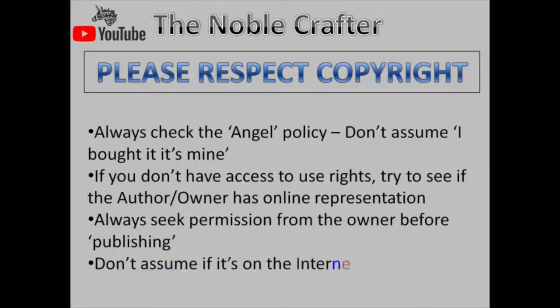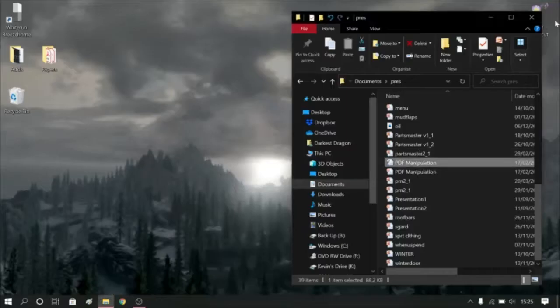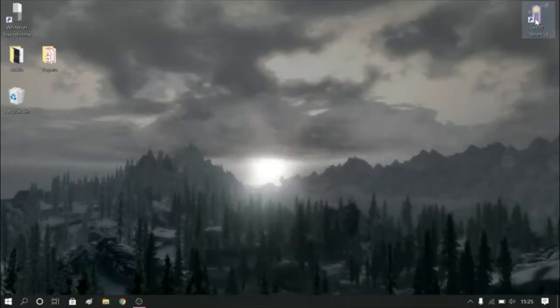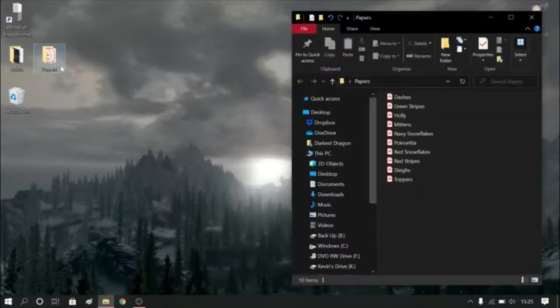Talking about the internet, don't assume because it's on there it's fair game to use it. That's not correct. There's a common misconception about the internet, especially with Google and Yahoo Images. We can just about find anything on these platforms, but remember this: the copyright is still owned by the original owner. I hope that's fairly clear, and we'll have a quick look now. On the subject of copyright, I haven't actually checked on these images, but we'll have a look at it anyway.